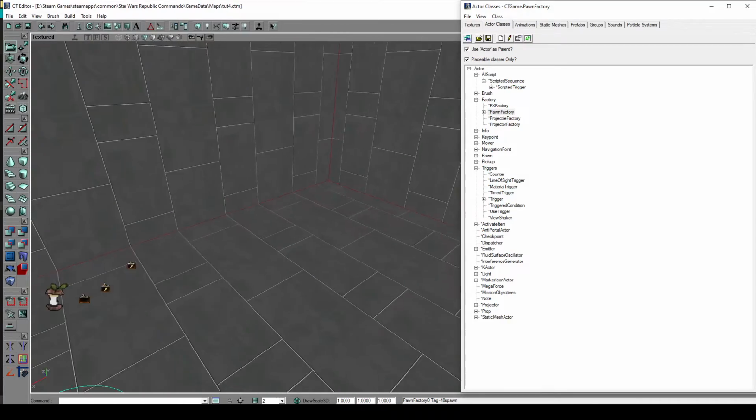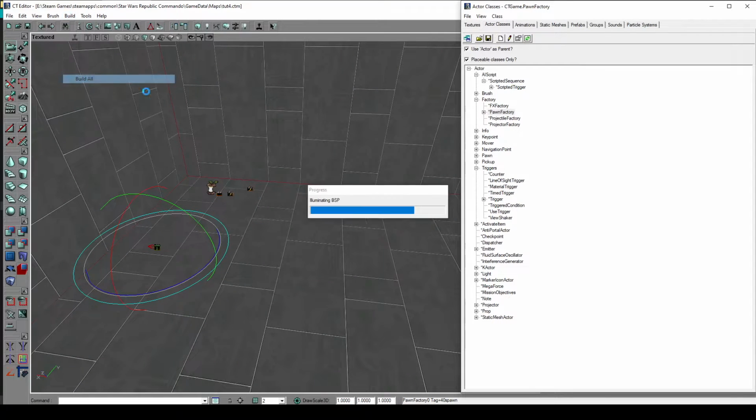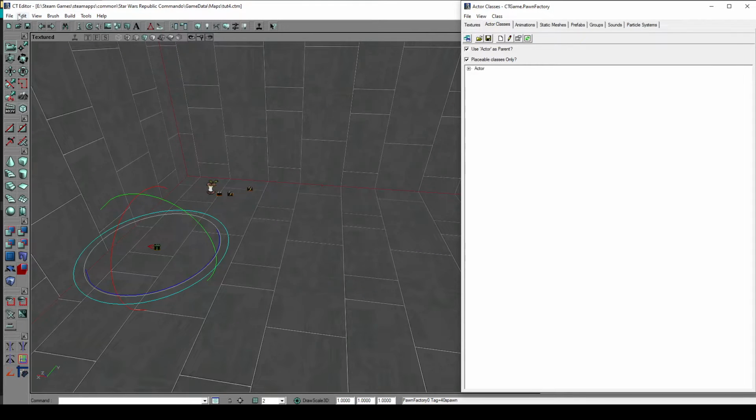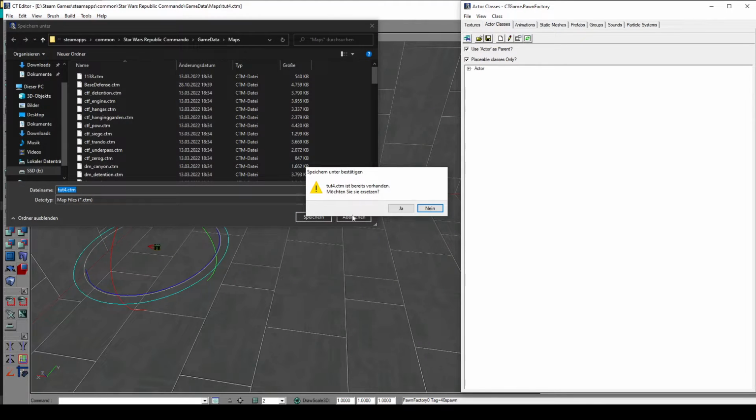So when we build up the map, if you see this error, as in previous videos, it complains about no path nodes for the AI, but for now, just a demonstration, it doesn't really matter. So save it.